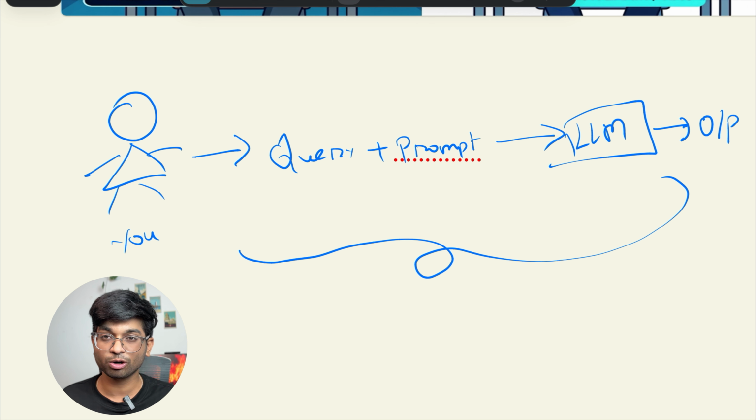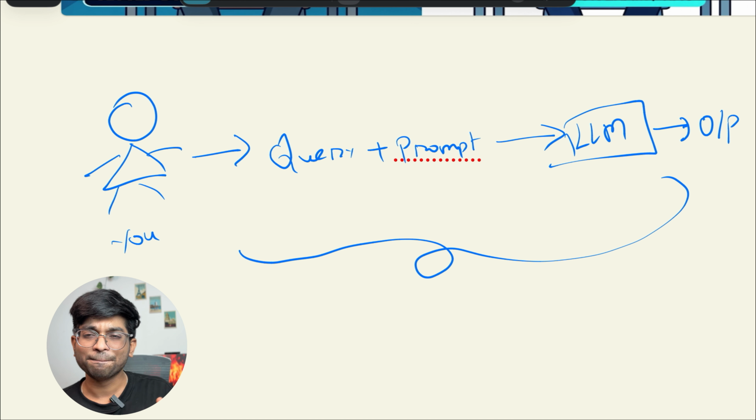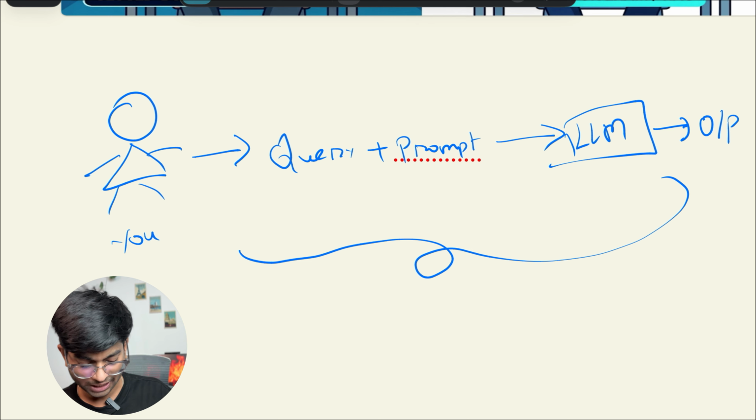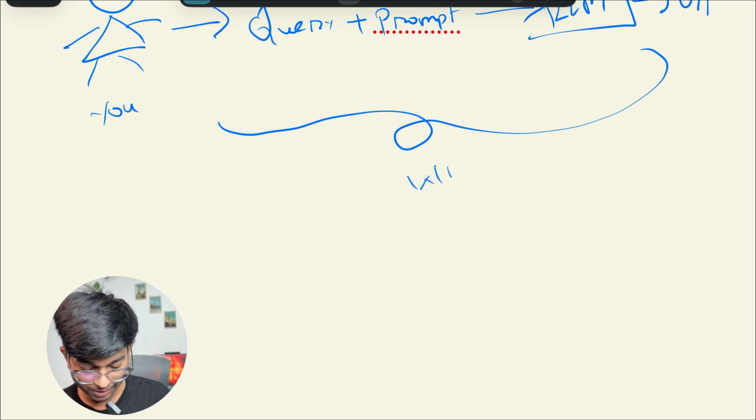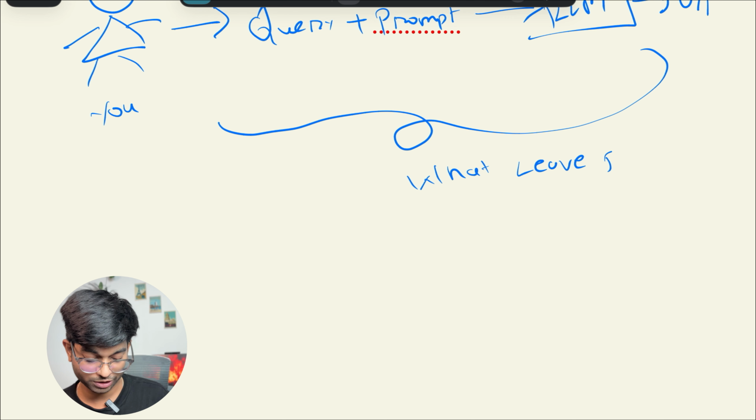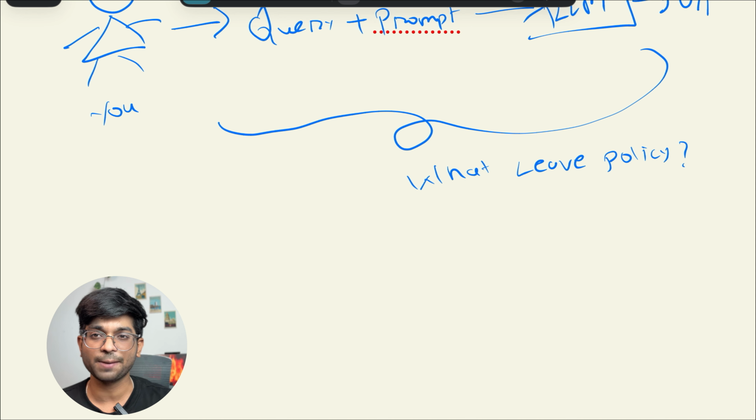But the LLM will give you the wrong answer. It does not know the context. It can give you a very hallucinating answer or a misunderstood answer. It does not contain your context. So if you ask a very particular question like what is the leave policy of my company, what will it answer? It can be 60 days, it can be 90 days.